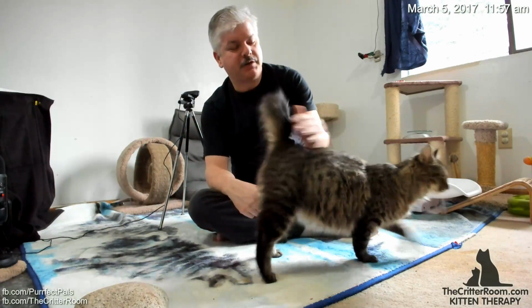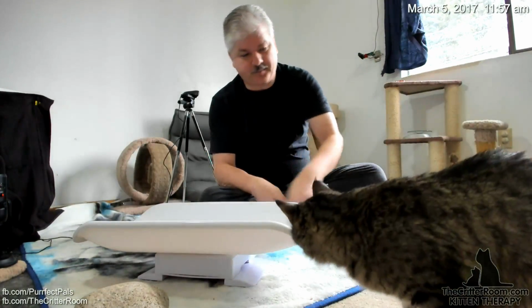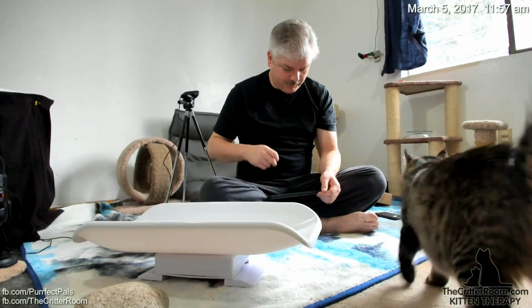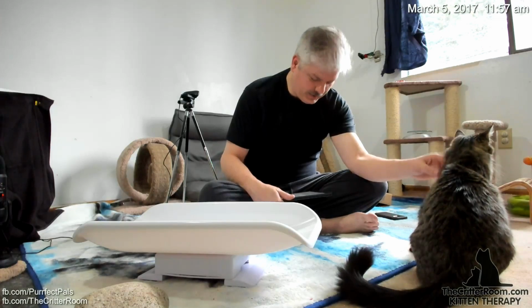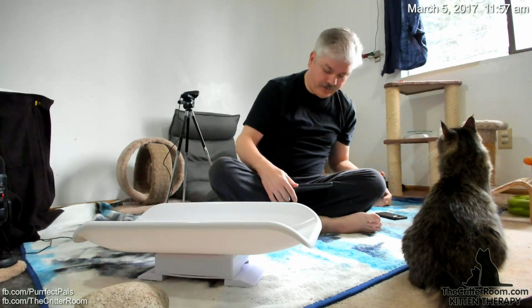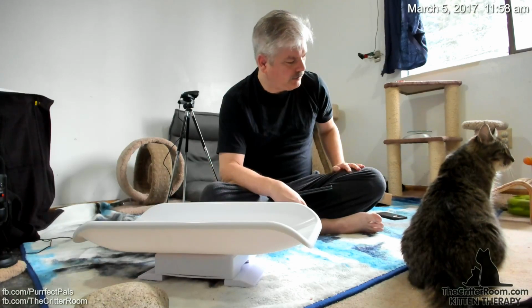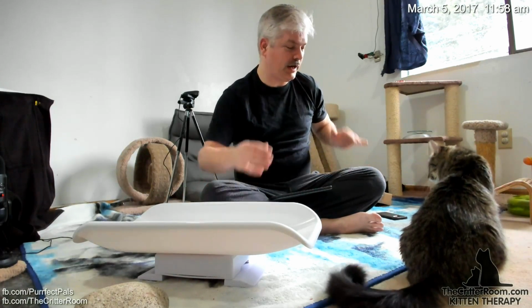When she came here, she liked belly rubs. Not so much now. Let's see, notes. She weighed 13.62 pounds yesterday. She's been steadily gaining. I started keeping weight 5 days ago and she was 12.9 on the first weigh-in. This feels cool in your belly and it helps channel your girth.